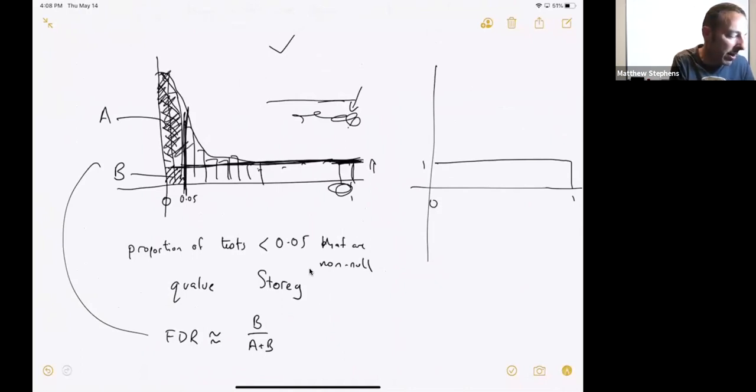Whatever's left here is the implicit distribution of the p-values under the alternative. So it doesn't make any explicit assumptions about what that distribution might look like. It just essentially makes the assumption that the p-values are uniform under the null, and then it conservatively estimates the null to be as large a portion of the p-values as it can. It subtracts that, and what's left is the alternative.